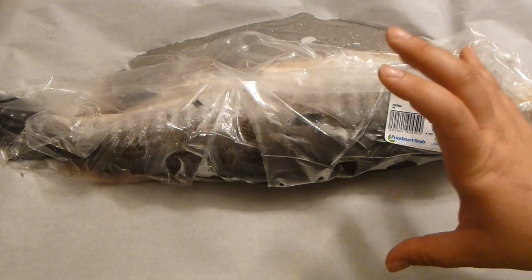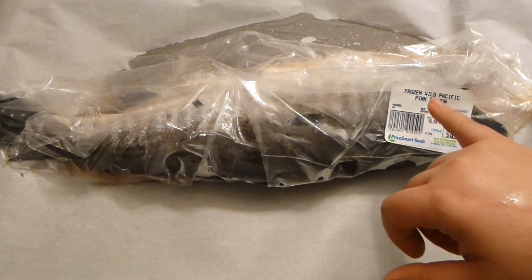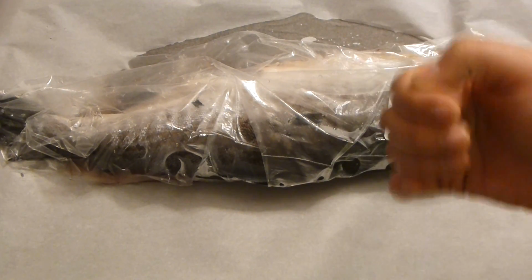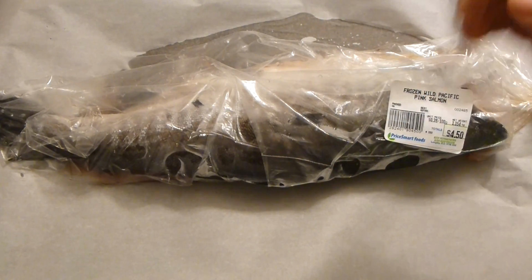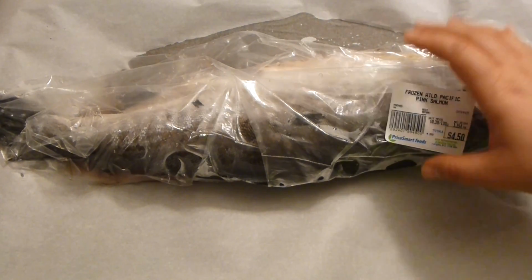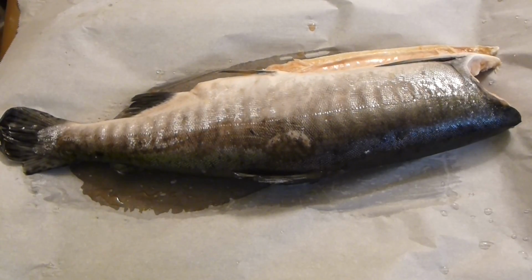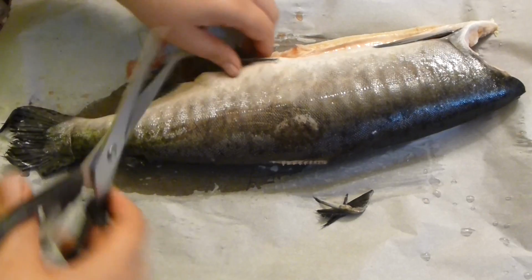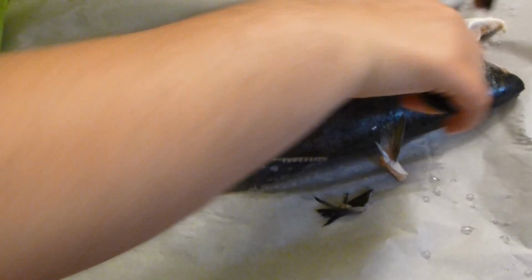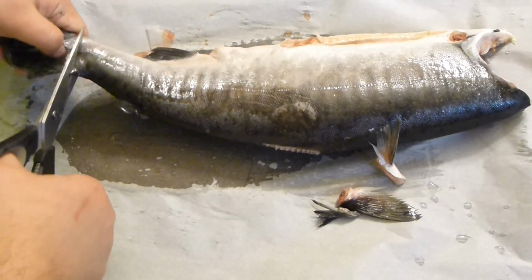In this particular recipe you can can any fish, any salmon you like. This was frozen, but if you are a fisherman and you love to fish, you can use pretty much any fish you have in mind: cod, halibut, or even trout. Okay, the first step: cleaning. Clean all the fins like so. Obviously take the head out if you're fishing. If not, just defrost the fish.